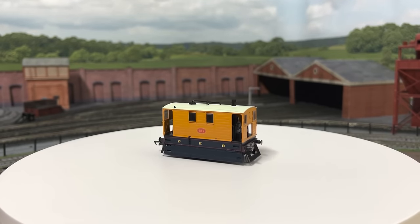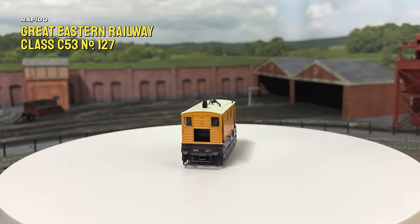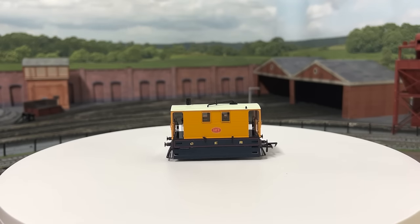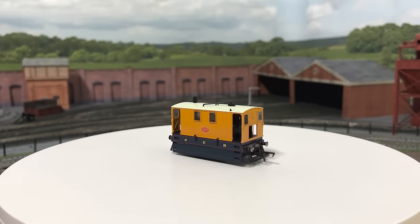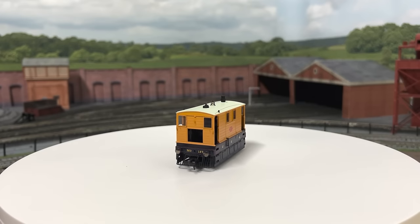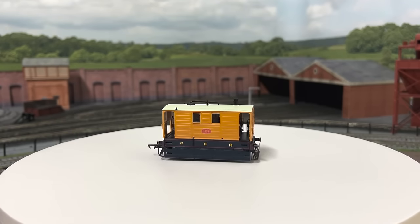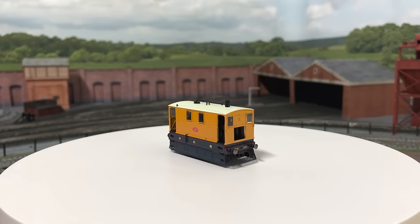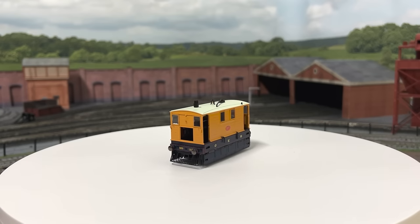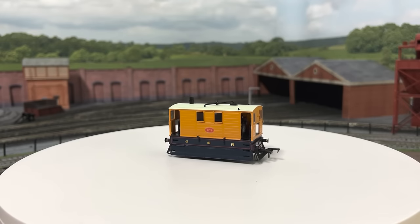Here's our only Great Eastern Railway representation, and one of the newest models in the collection. The C55 class tram engine, number 127, aka the real Toby. This guy came in a train pack that included two Wisbech and Upwell bogie tram coaches, one of the best packs put out in a long time. Rapido hit it out of the park with this one. A Thomas fan has to be working at Rapido. It can't be a coincidence that they chose Toby's Great Eastern number for this, right? Whoever you are at Rapido that chose number 127 for this pack, I salute you.